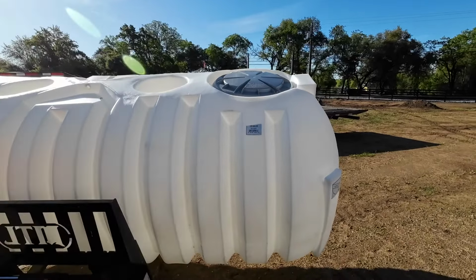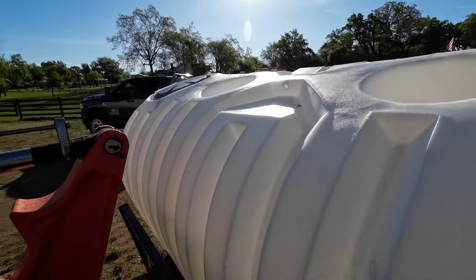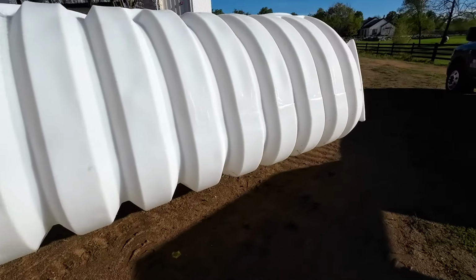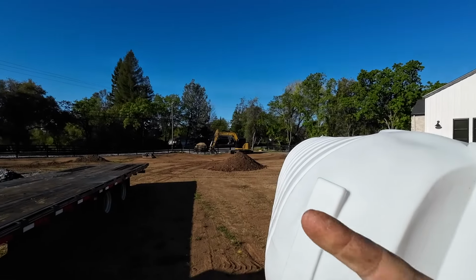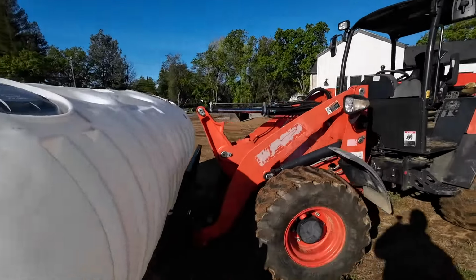So number one, you can't even push this in with your own hand. The other ones you can. Then we actually have lock-in tubes here, and that builds structural strength, and you can see how everything is built so this thing can't collapse in on itself. So we're not going to have a problem with getting this backfilled. It still helps to fill it up with water as you backfill, just so you have resistance, equal forces being pushed up against each other. So that thing is bright.